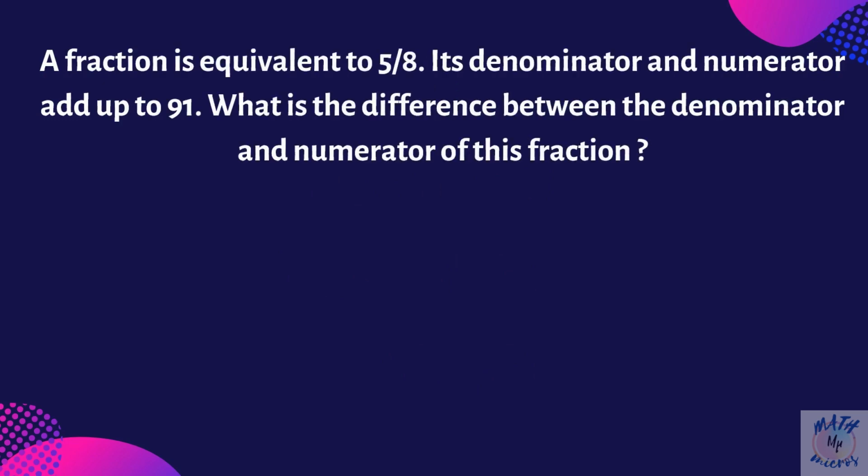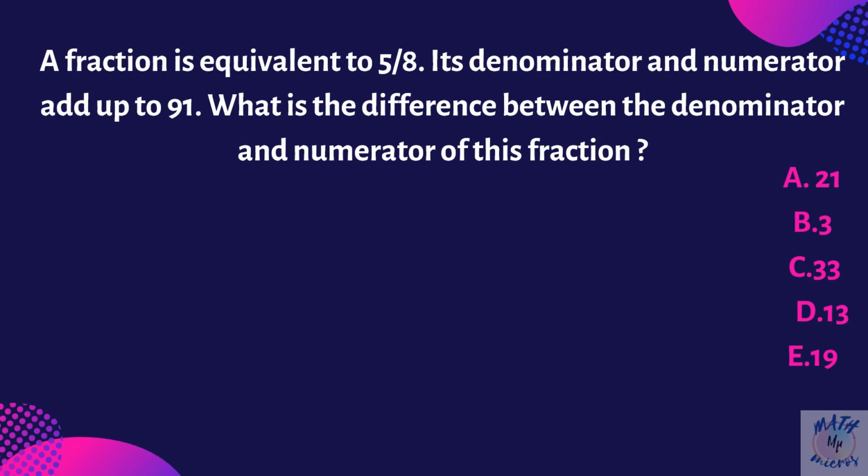A fraction is equivalent to 5 by 8. Its denominator and numerator add up to 91. What is the difference between the denominator and the numerator of this fraction? We've also got 5 options A to E to choose from. Alright, for those who want to try on your own, please pause the video right here to try. Others, please continue watching.